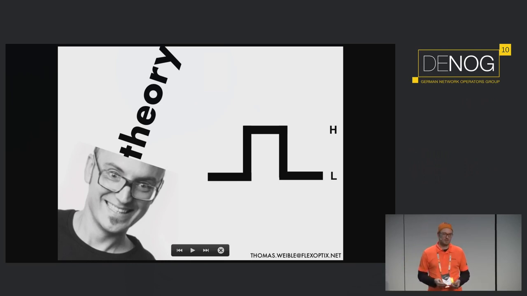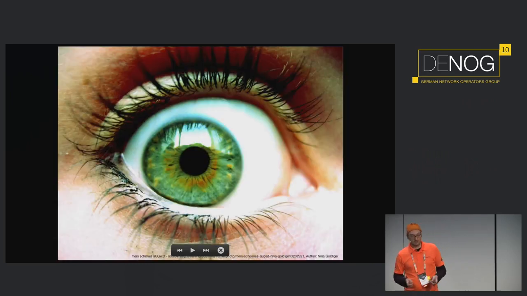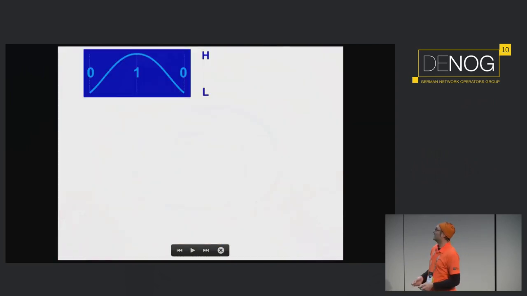Now, some of you might be familiar with the term of an optical eye diagram or an eye diagram, but when I talk to people, a lot of people know the term and how to write it, but nobody can explain to me exactly what the innards of it are, or they have seen it, but why is it needed, and what is the purpose of it? And that's what I want to show now. For sure, what you want to have is an open, nice, clear eye. That's for sure your goal, but how do you achieve that?